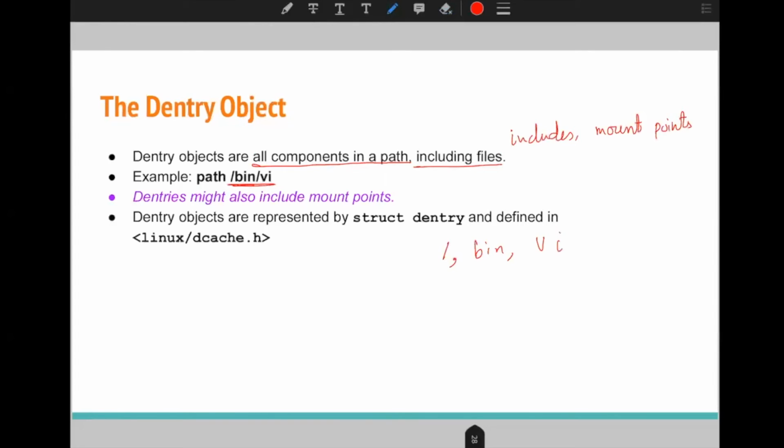Here these two dentries are directories, but this is a regular file. So the dentry object can represent a directory, a file, and a mount point, and this file can include devices.